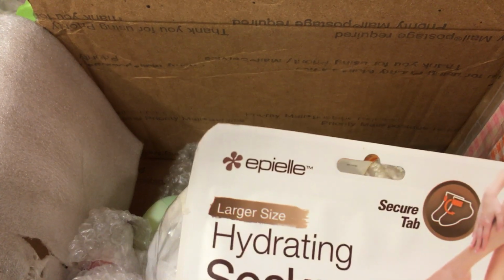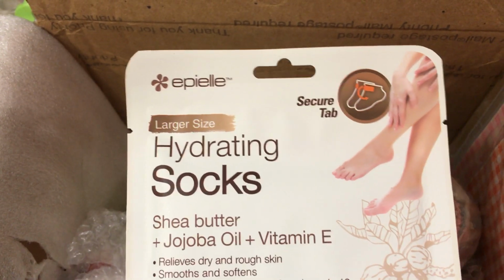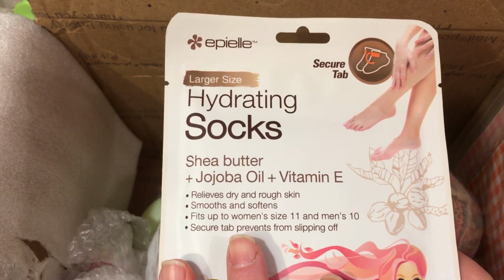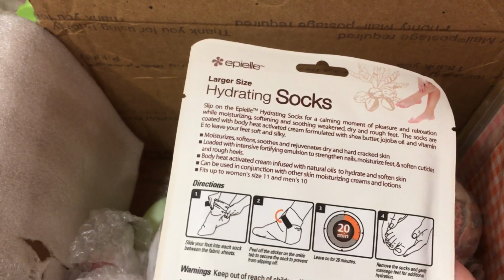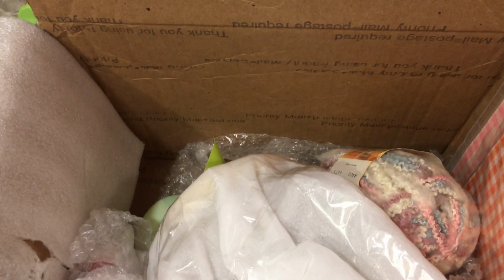Ooh, and hydrating socks. Shea butter. Now, I've never heard of that either, but I could see where that would be very good, especially in the summertime. I don't know about you guys, but for some reason in the summer especially, my feet get really dry. Maybe it's because I wear flip-flops too much. I don't know. But that looks interesting too. So thank you, Felicia. That's so sweet of you to send those.